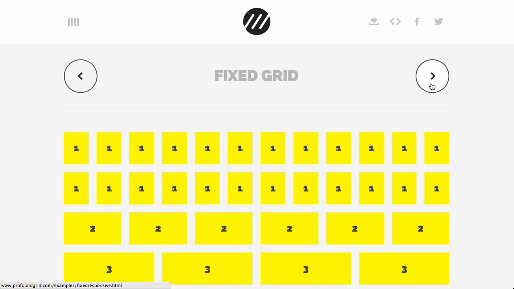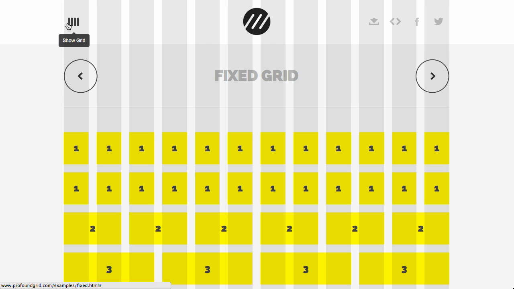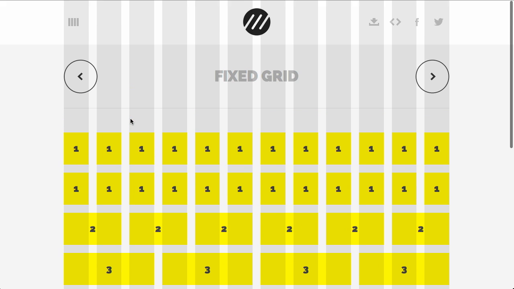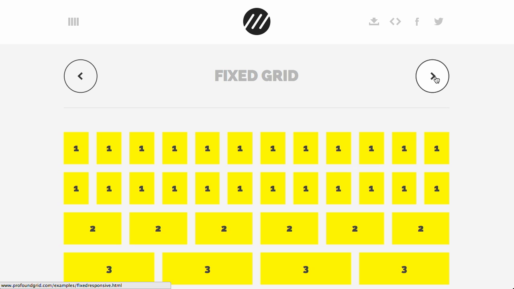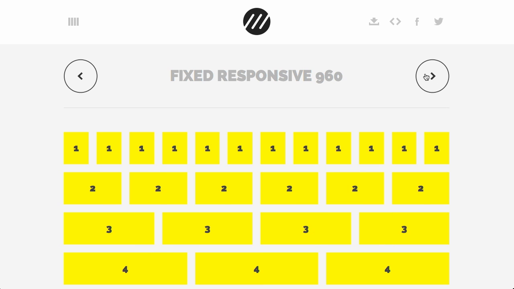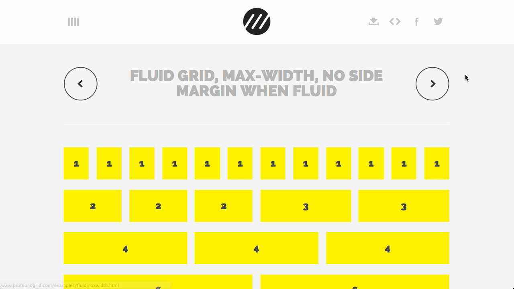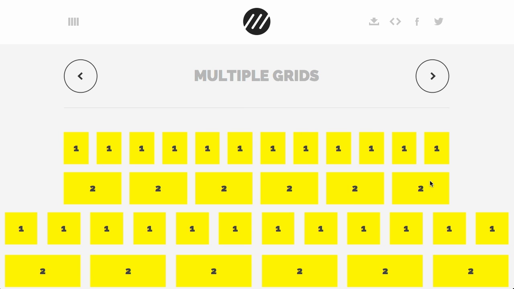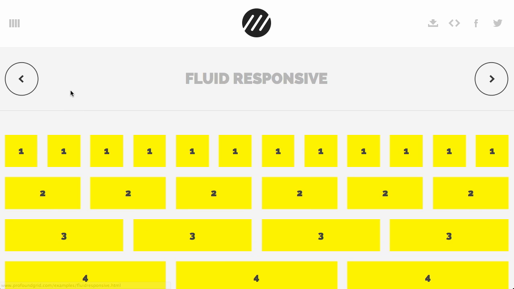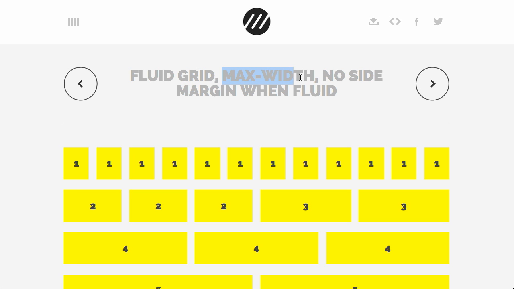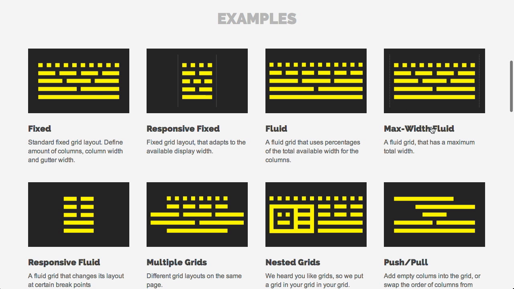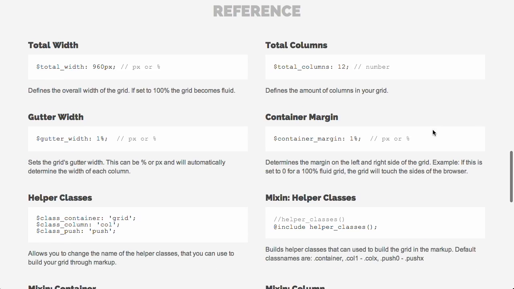But if we click on these, you can see what this grid looks like, and you can actually turn the grid on and off, so you can see that these line up exactly like you would expect with this 12 column grid here. So I can click through and you can see what a couple of these look like, so you can hit the sides of the browser window if you want to, or create something with more of a max width. So anyway, not a whole lot to say about it. It's pretty lightweight though, pretty cool stuff, and it allows you to customize it with SCSS, so that's really nice.